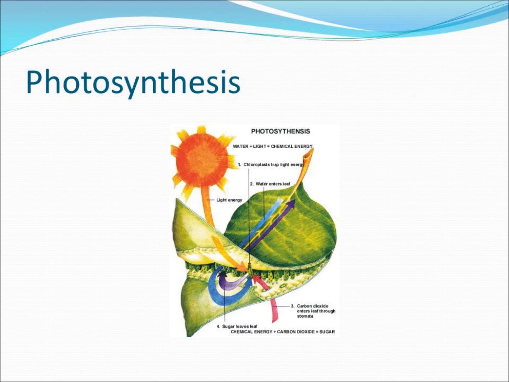stomata into the leaves. The basic process of photosynthesis is that the energy that is absorbed from the sunlight is taken into the pigment chlorophyll in the chloroplasts and is used by the plant to combine carbon dioxide with water to produce sugars. Oxygen is a waste product of this process. The result being that the sugar is the primary source of food for the plant, and that's what provides the plant with its energy needs. So those sugars can be used immediately, or they can be stored for use at a later stage.